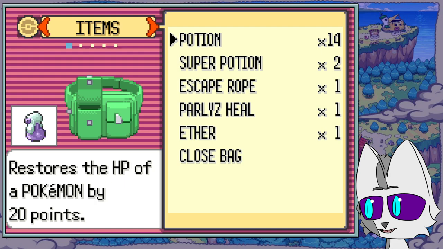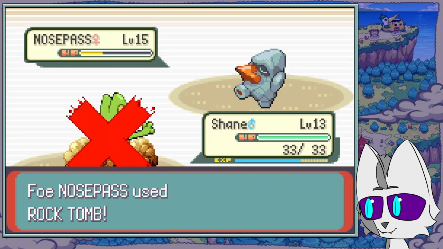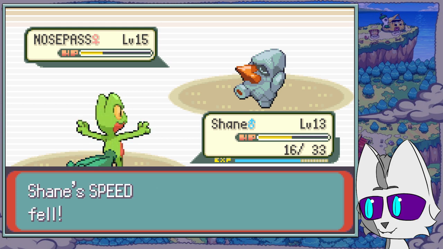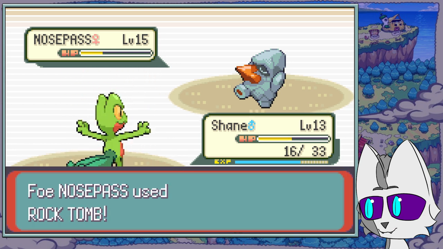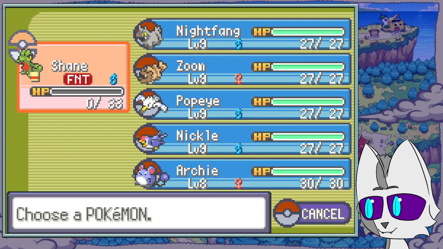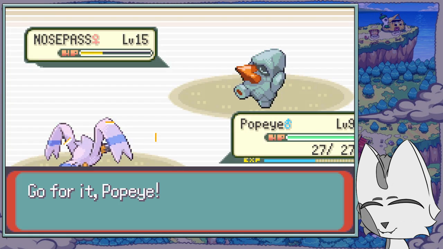I'm so paranoid, I'm going to use a potion on my man. Timed it perfectly. Alright, use Absorb again! Aw, oh, shit, it went first. Quick Claw, you failed me! Well, there goes my ace. And he's not gonna get any experience from this because he's fainted now, which is bullshit.